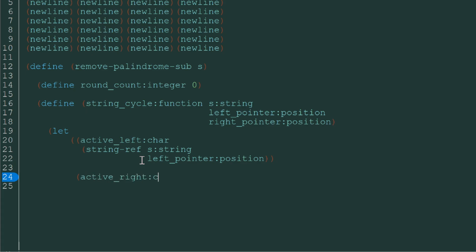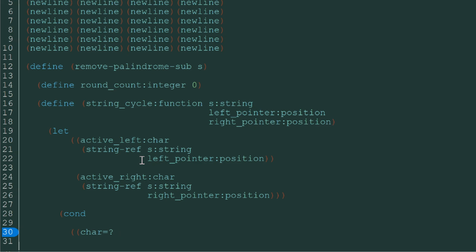Active right char string ref string right pointer position. I guess we need left cycle. Cond char equals. And we also need some way of specifying.